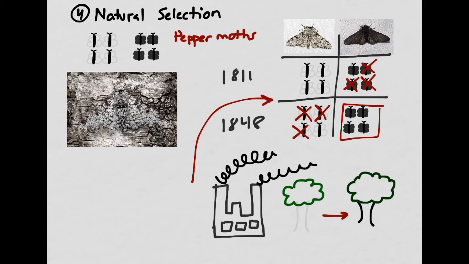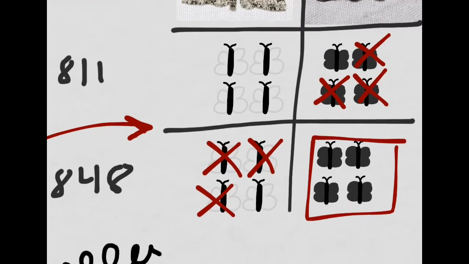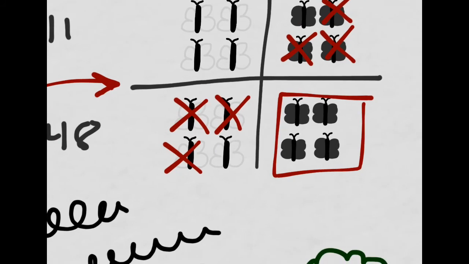Now remember, the moths themselves are not changing color. A light-colored moth doesn't suddenly decide to become a dark-colored moth. We're just seeing the number of dark-colored moths increase relative to the total population. So earlier on, we would only have seen a small percentage of the moths be dark-colored, whereas later on, we would see a large percentage of the moths being dark-colored.